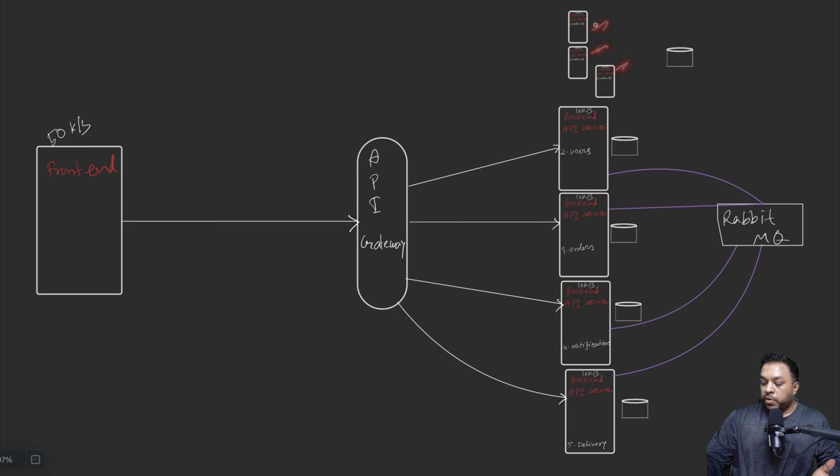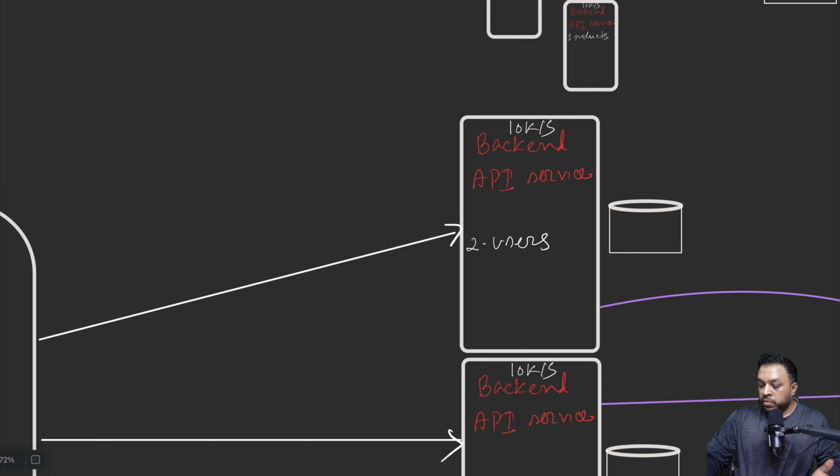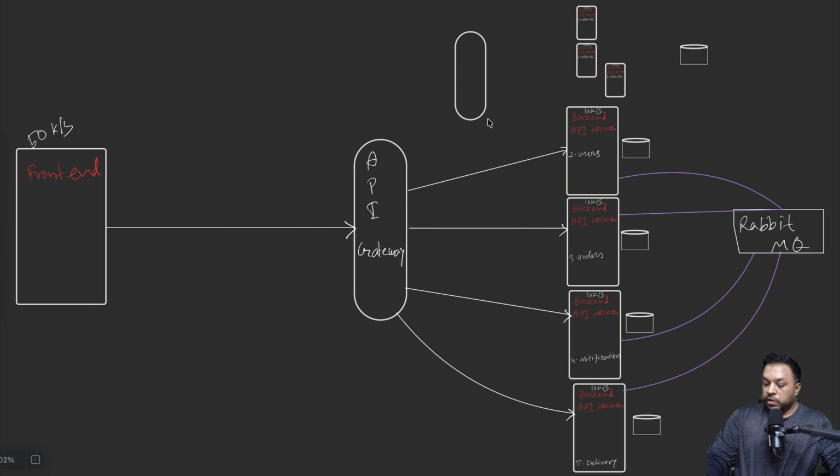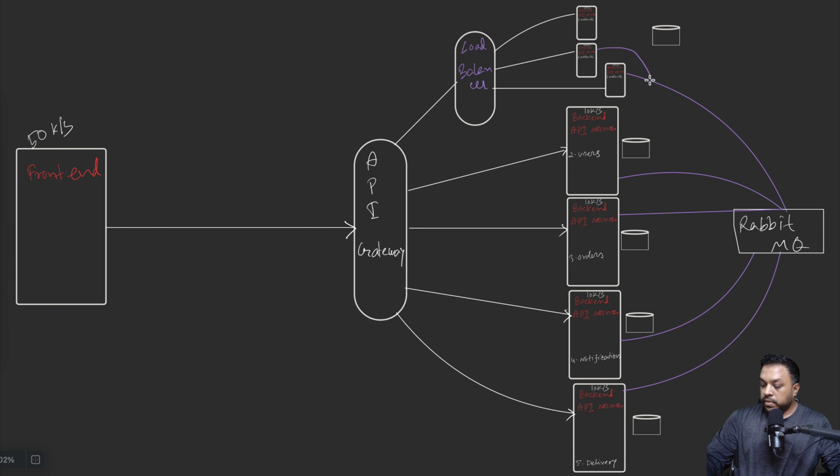So these are the product services. If we zoom, we will see that these are the product services. Now we can use a load balancer here. From the API gateway, the request will go to the load balancer, and the load balancer will distribute the load among the servers. They are all connected with this database. Also, they are all connected to this RabbitMQ. See, our application is more scalable now, but the complexity is also increasing.